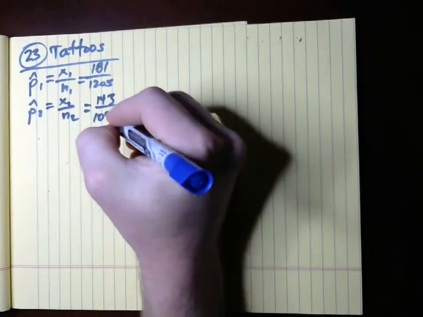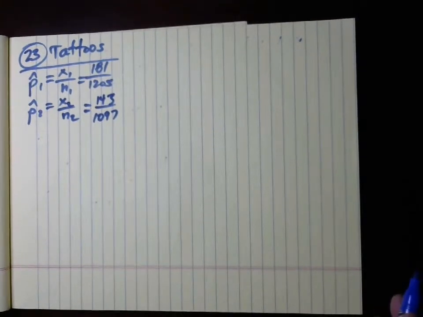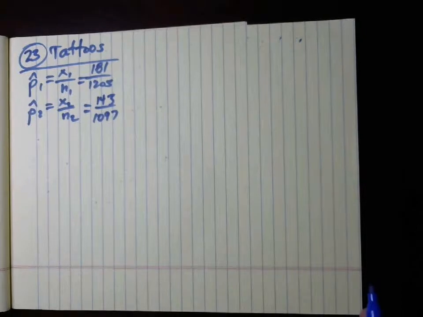And without even reading the problem, you can tell that they want to figure out, I don't know if it's a left tail, right tail, or two tail test, but you can tell they want to figure out which gender has more tattoos. We can read into the wording down here. Oh, actually, we can see that this is an example of a confidence interval. I didn't read that. Let's go ahead and do that.